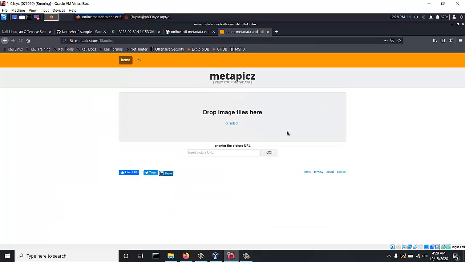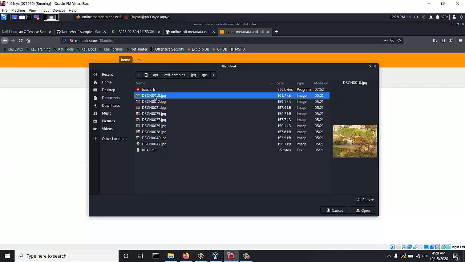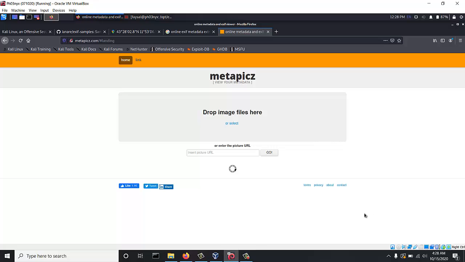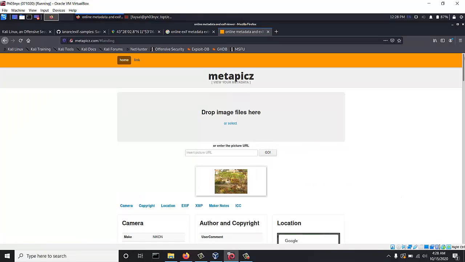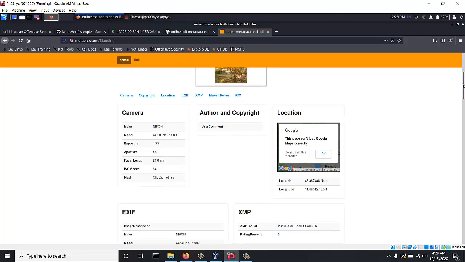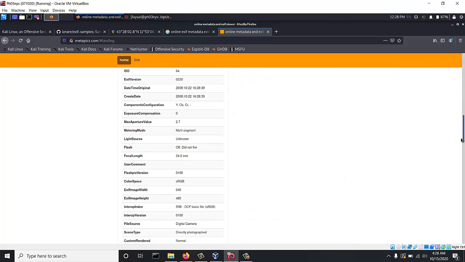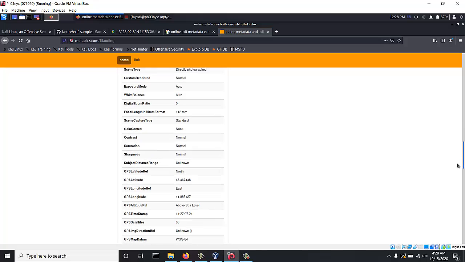Okay, so here I'm going to upload the image. So click on this. So we have the image here. So open the image, and then let's see the metadata that will be shown to us. Okay, so we have this metadata. We have the camera. As we can see, it was taken with Nikon. We can see the model is Coolpix 5600, the same thing that we were able to retrieve with our command line ExifTool.